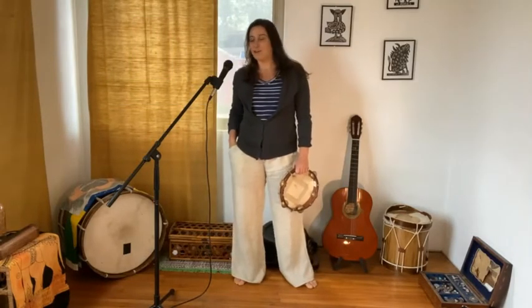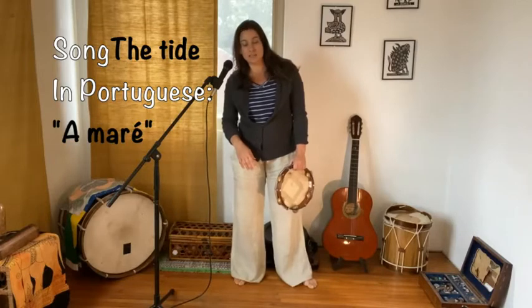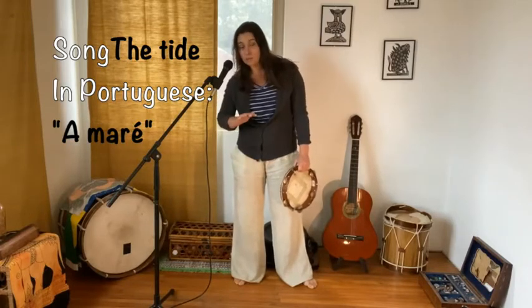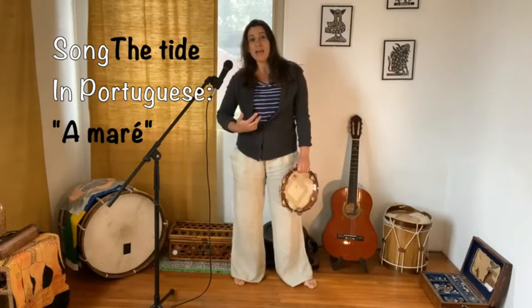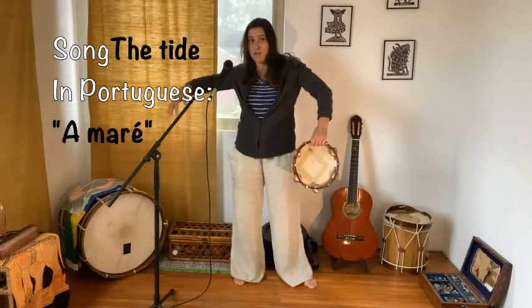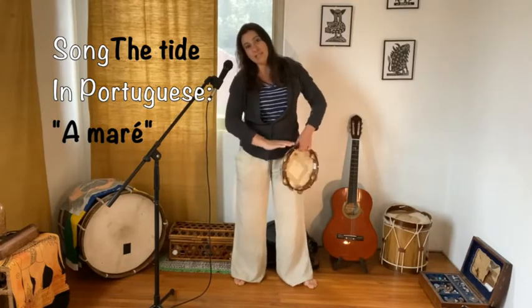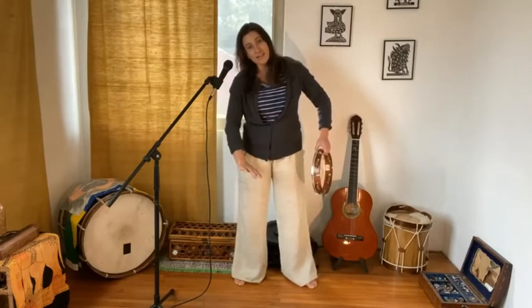Get ready for this super fun song. It's called The Tide, okay? And in Portuguese, it's about a high tide and a low tide in the ocean, okay? High tide is when the ocean is really big and strong and we have big waves. The low tide, when it's really low and we have a big sand space because the ocean is all out there, okay? And calm. So, this is how the song is, and we're gonna play with this one. Check it out.